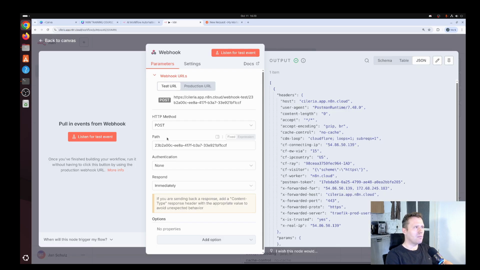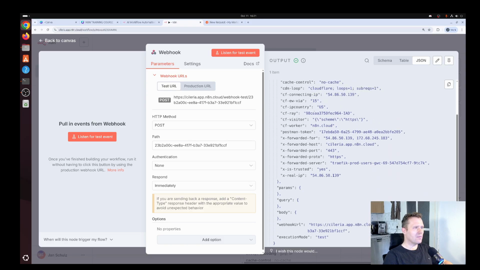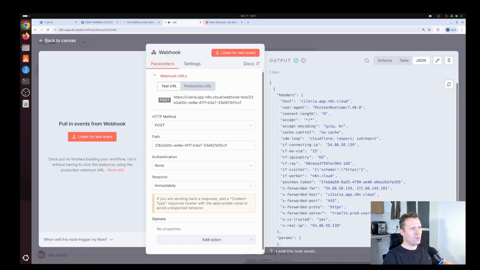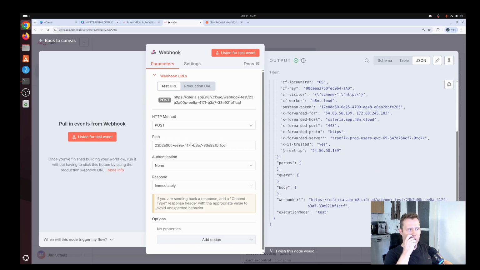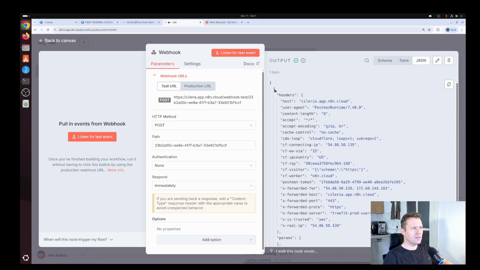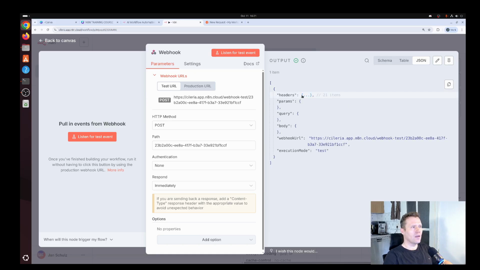So now let's get back to our workflow and see what we have received. Right now we can say that we have received a big object that consists of many sub-objects. This is the outer object here, and in this nested structure, we see other objects, for example this object here called body.